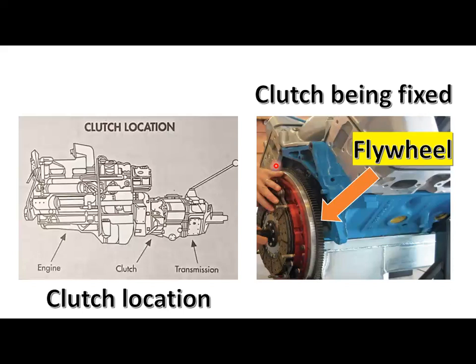To disengage the clutch, the driver pushes down on the pedal. The pedal causes levers to pull or push the pressure plate against the springs. This loosens and finally separates the driving plate from the driven plate. So the clutch disengages and disconnects the engine from the rest of the powertrain.